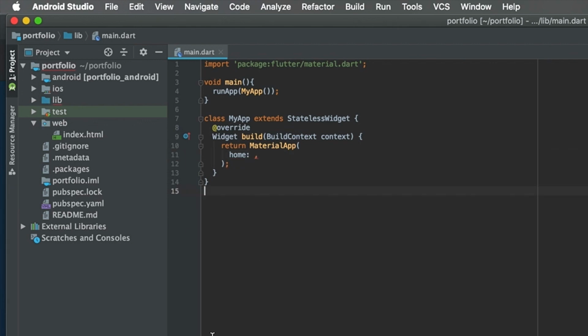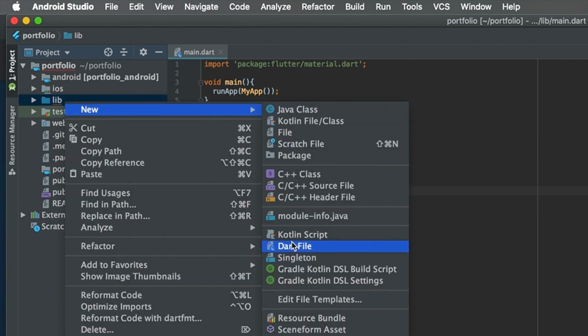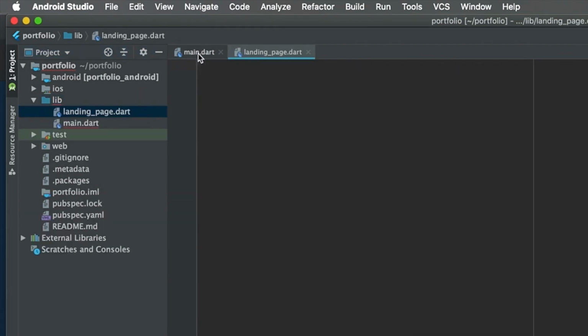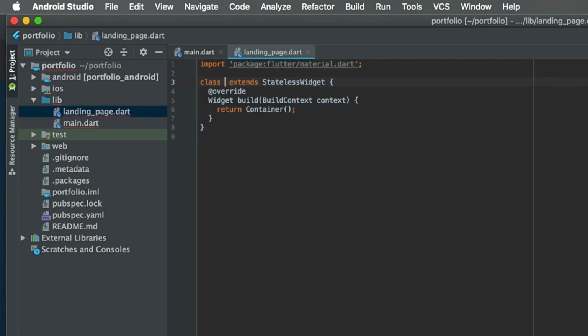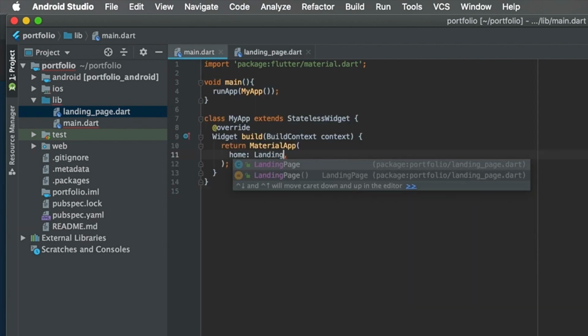We can have the code over here as well, but what I will recommend is to create another file for this, and I will name it landing page. Now we will open that, and let's just create some basic widget in this, and we will call this LandingPage. Okay, now for the home we can give this LandingPage.